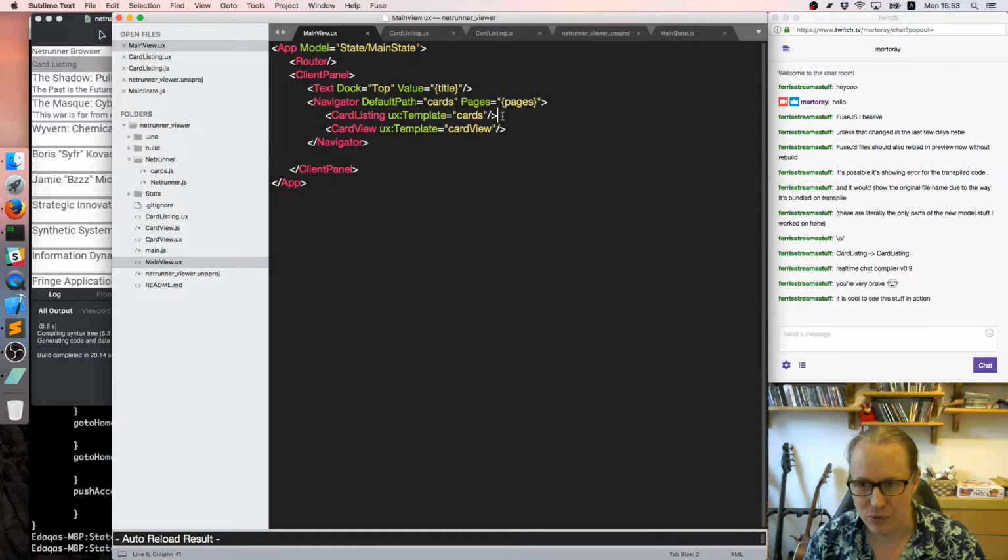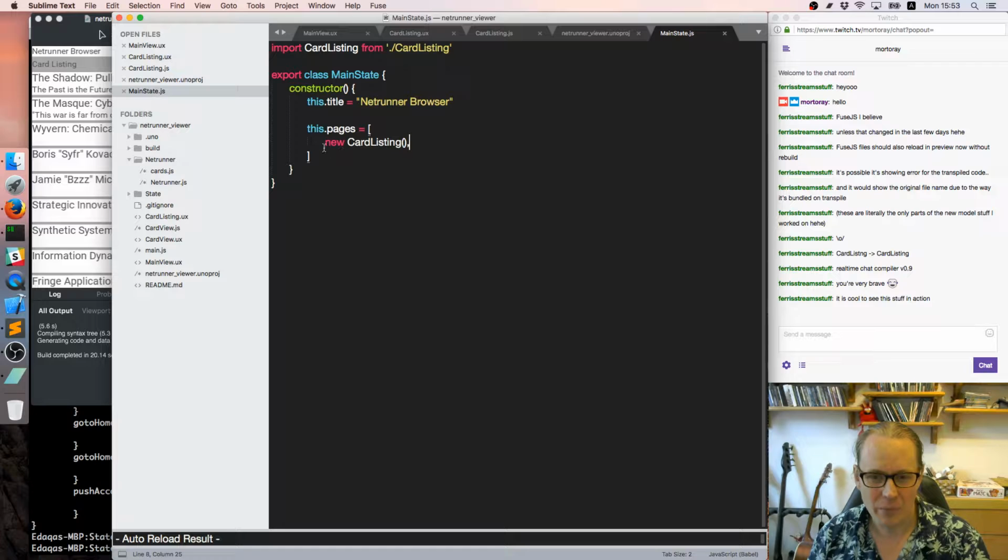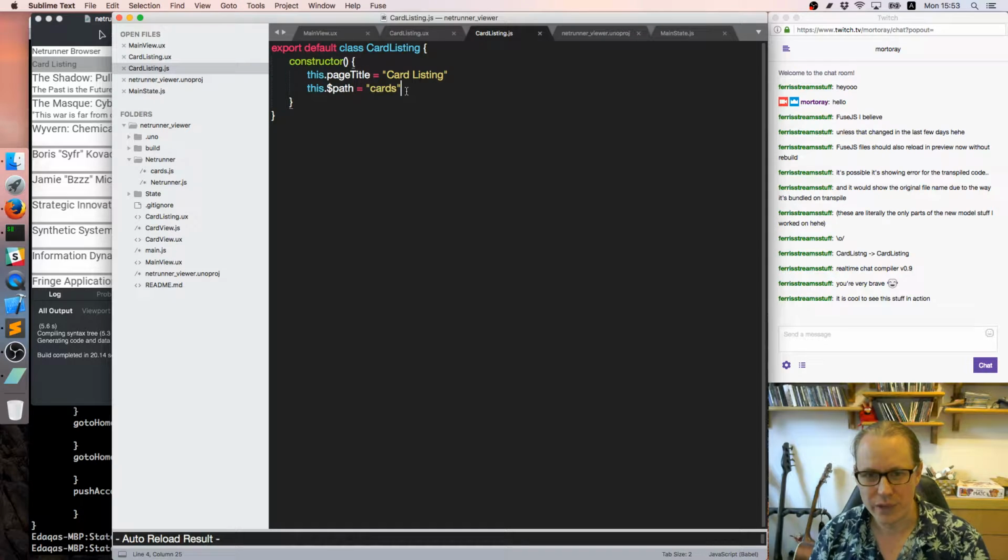I'm actually going to have to put in a way to make, say, a separate path and template, but for most users, like 99.9% of use cases, there's no reason to separate the path and template, so we'll see if I actually get it done or not. But you can see how this works now. A navigator, because it has the pages, because I actually create an actual card object here, an instance of this card listing, I have direct access to the state defined in there. And this is how our new state model hooks things together. It's much more state driven, and I don't have to deal with observables directly.